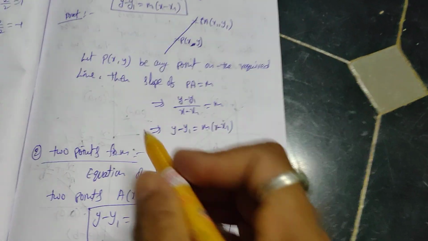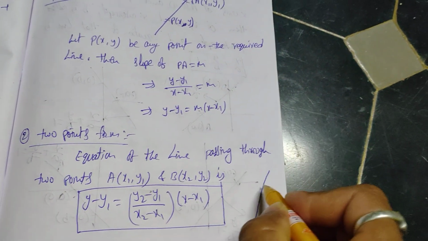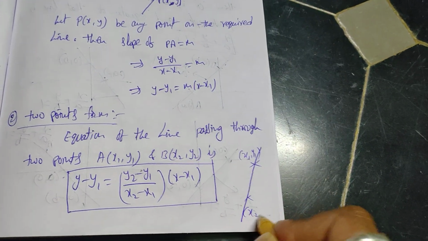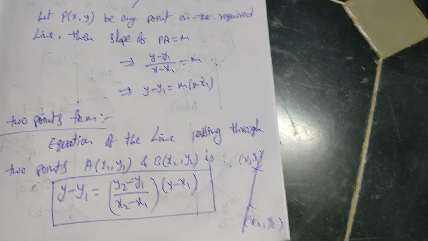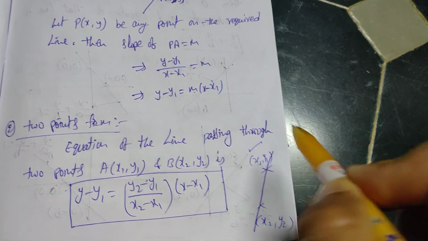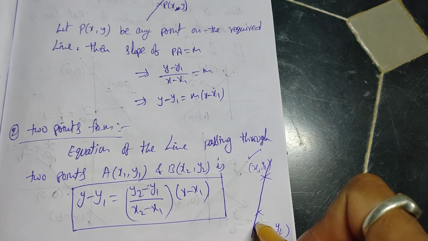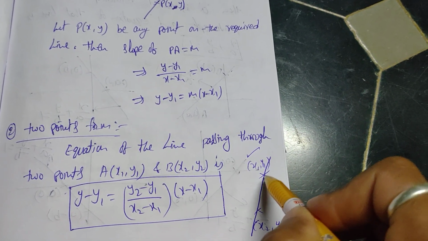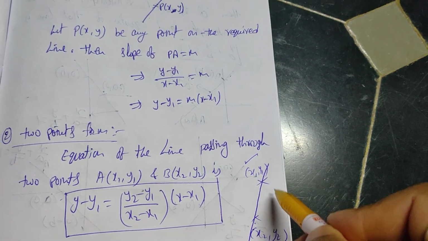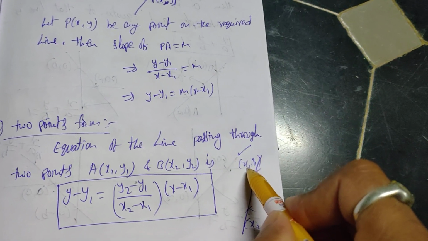That means, let us consider this is the straight line having the points x1 comma y1 and x2 comma y2. These are the 2 points. So let us consider this is the straight line passing through this point x1 comma y1. And if you know the 2 points of that line, then we can find out the slope. So what is the slope? Y2 minus y1 by x2 minus x1 is nothing but a slope that is denoted with m.